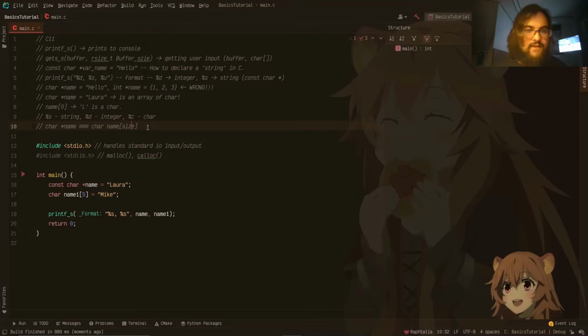So here I'm going to mark this for you. With this type of declaration, you need to be careful that you don't rewrite the null byte, or null terminator. There we go. Because all strings in C are null terminated. We call them null terminated strings. So there we go.